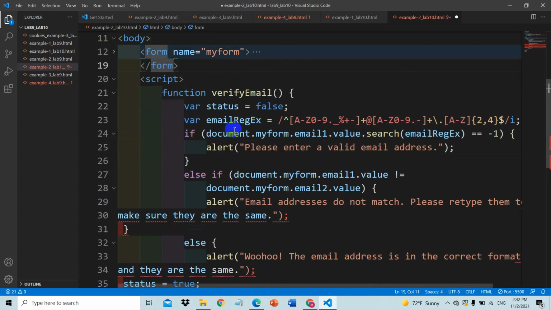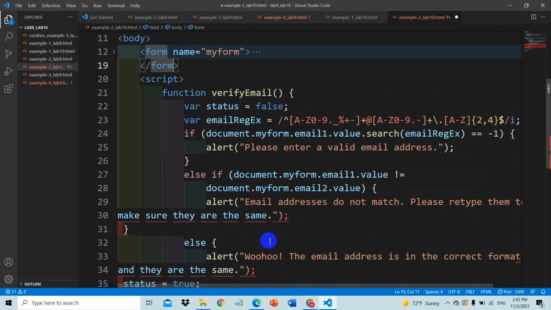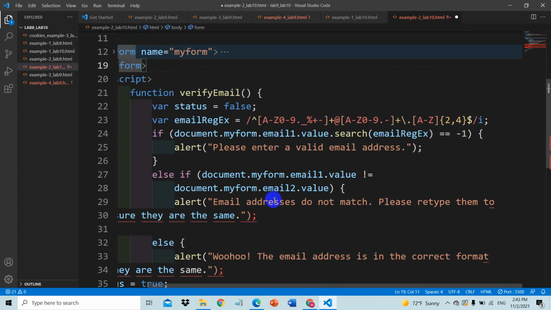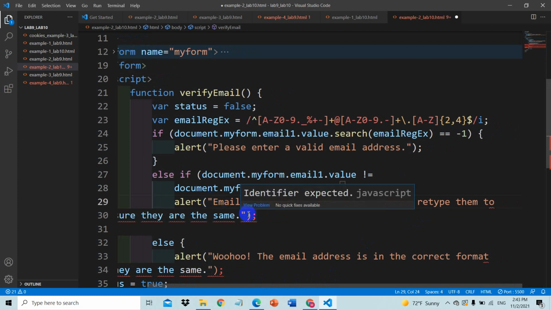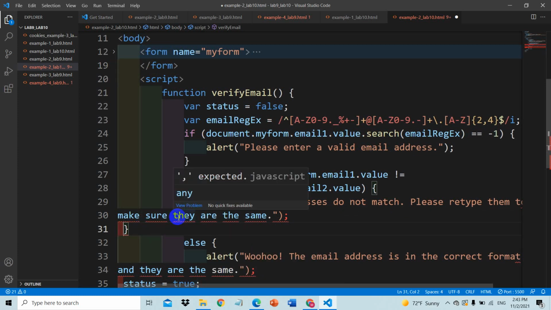Okay, close the form. Function validate email. This is the regular expression. It's okay. Okay, the problem is here. What's the problem here? Expect.